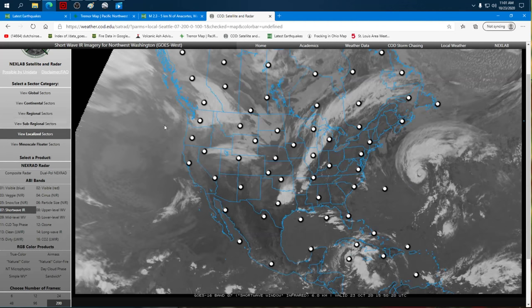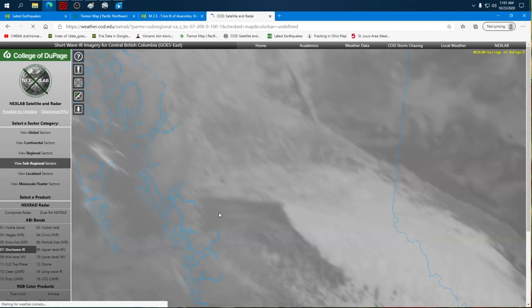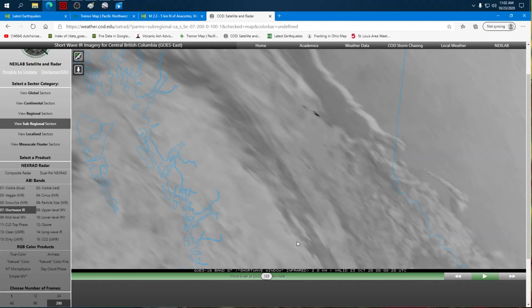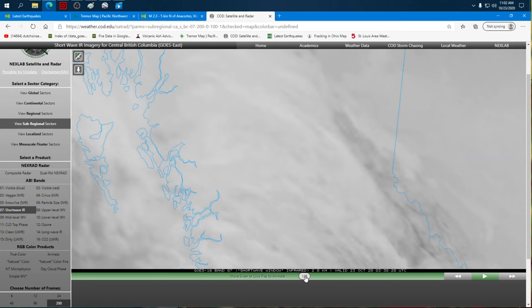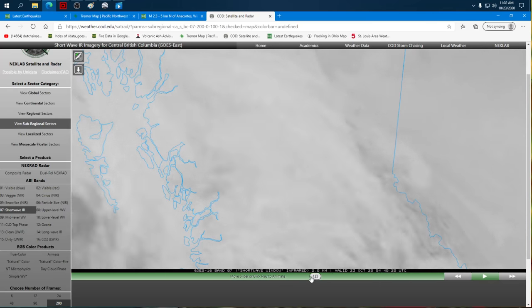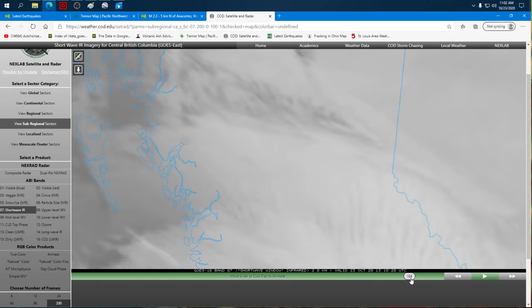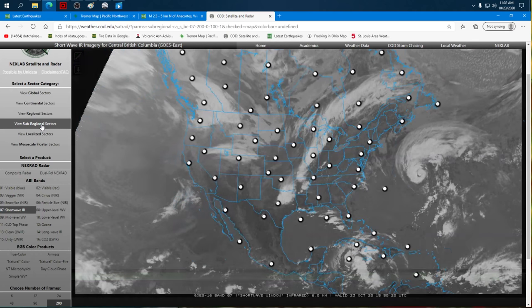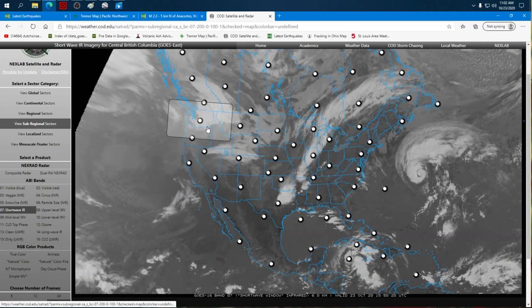Let's go further to the north, though, and just take a quick gander, see if there's anything going on east of Haida Gwaii last night or today, if we can. Oh, wow, hold on. Yeah, look at that. It's showing through the cloud cover. Major hotspot activity east of Haida Gwaii over here in Vancouver. Look at that. The snow coming in and everything. Snow and rain. And it's showing through that. Again, this is Haida Gwaii, Hecate Strait, Vancouver, BC.